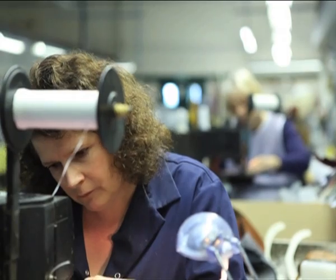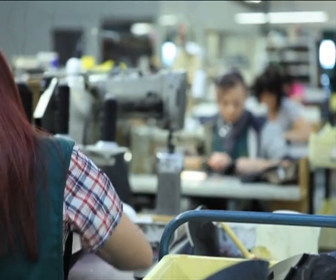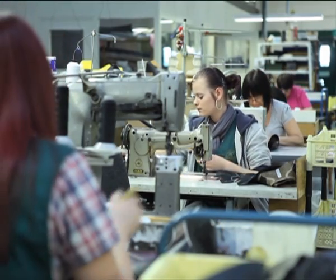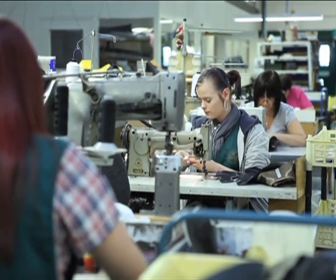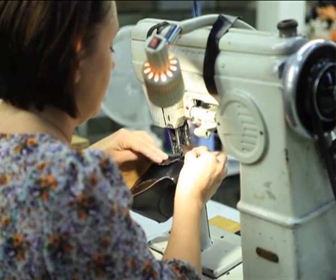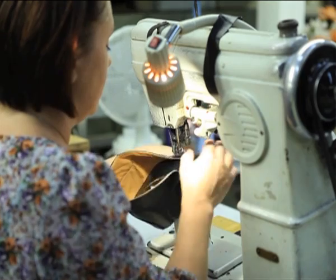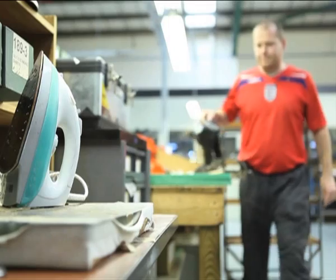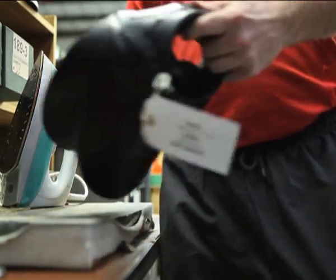Flat machines are used to sew together all the different components, and once the lining and outside sections are complete, they are joined together using a post machine. Padding is added to the collar area and the whole upper is fitted together. The almost complete upper is then under trimmed to finish off the facings and to remove any excess lining. If required, eyelets, ski hooks or D-rings are added and the upper is toe puffed ready for lasting.